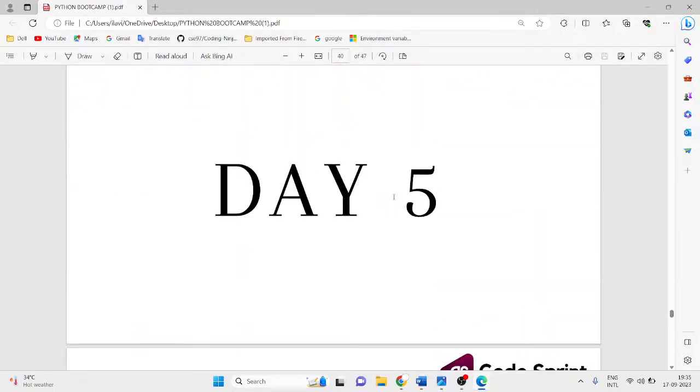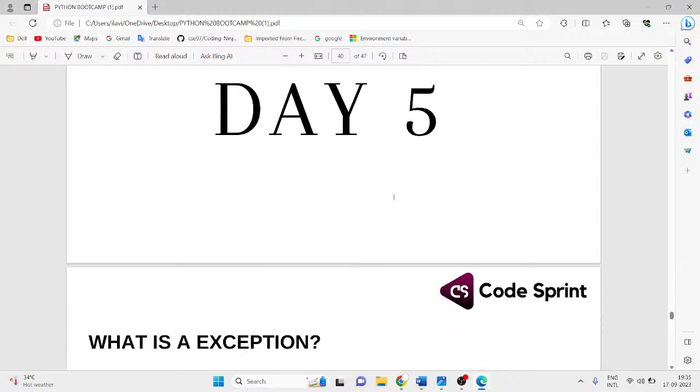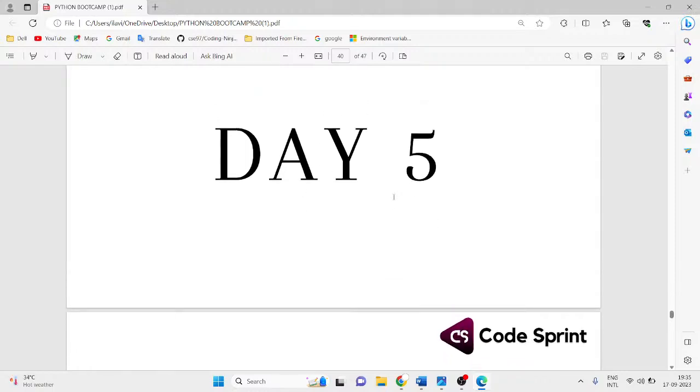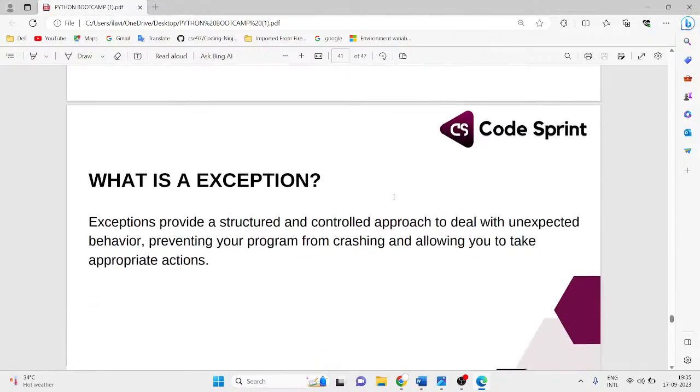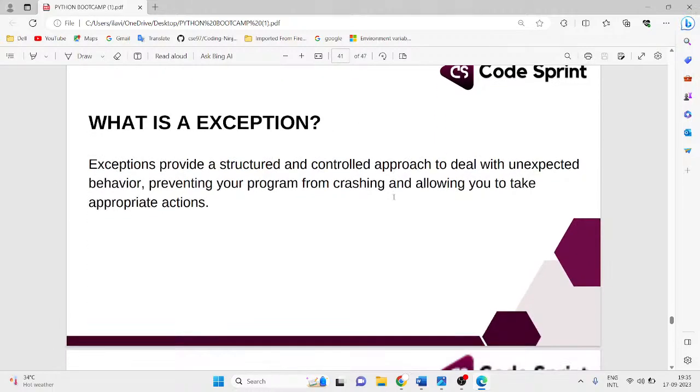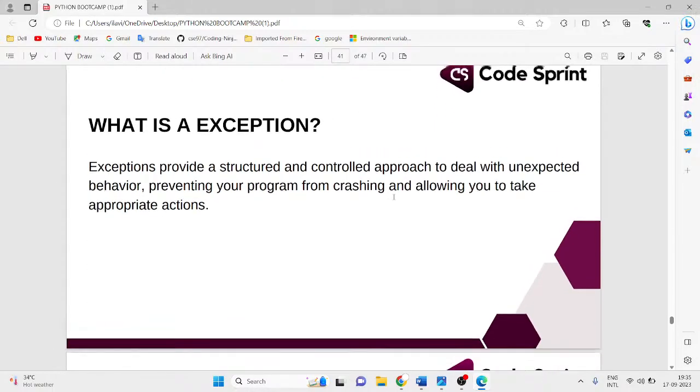Let me have a recap on this entire day 5 concept because this will be the last day and I couldn't give it again. So just have a glance. What is an exception? It is just an event that happens during the execution of a program that will disrupt the normal flow of the program's execution. It will not stop or terminate the entire execution, it will just disturb the flow.